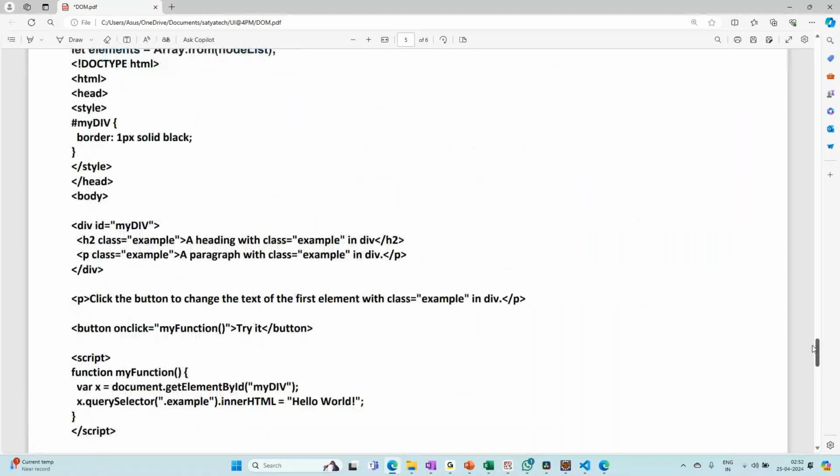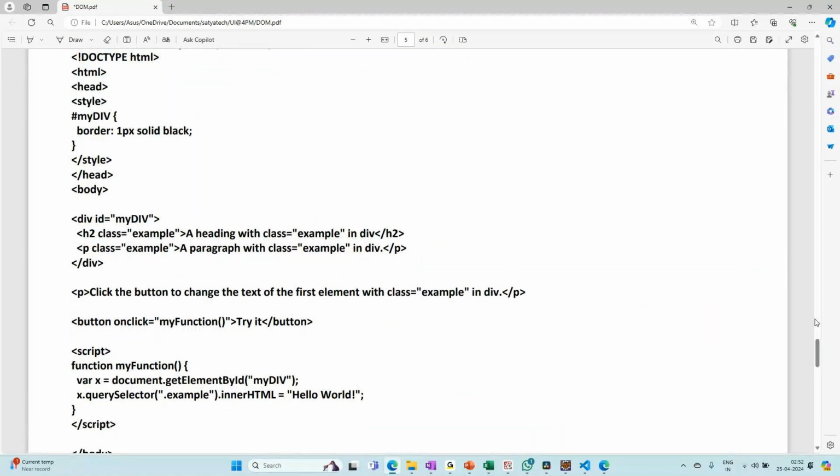Now let me ask you, what are you understanding? Script is the only thing that you won't understand basically. All the other things you will understand. Now tell me, what is this line telling you? Exactly, you are applying CSS, that is border.